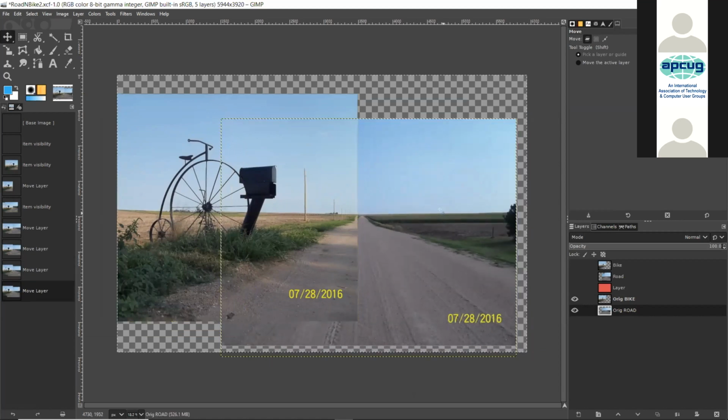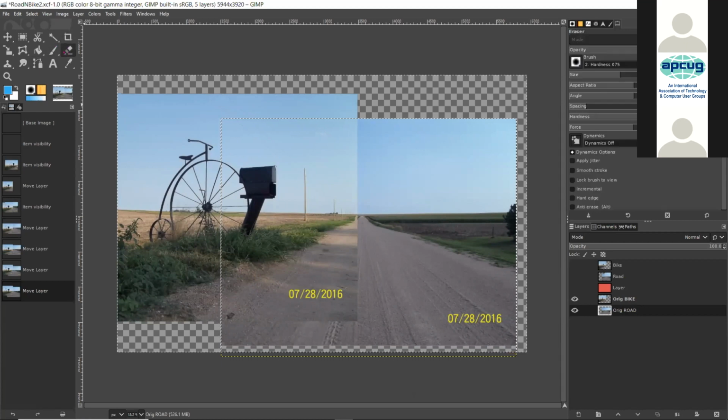So there you can see the two photos line up, but there's a problem in the middle, and we need to make that road look like it didn't get chopped, and the sky needs to be matched up because of the time difference, the sky looks different. So we're going to begin by erasing parts of this picture with the mailbox in it. And I'm going to erase some of it so that the road behind it shows through.